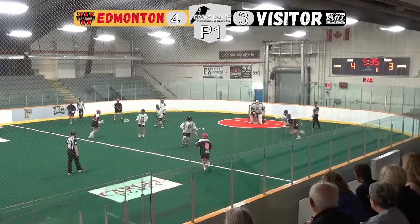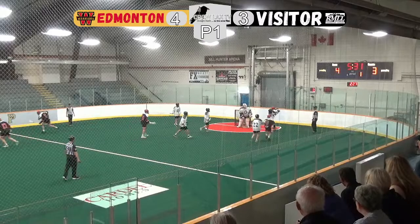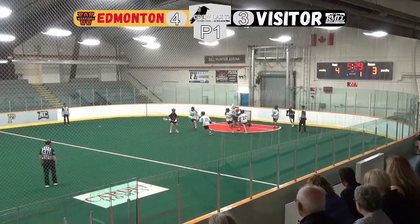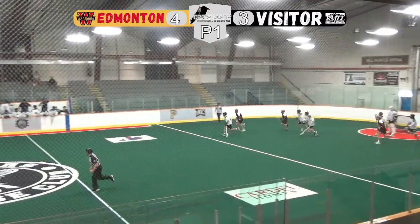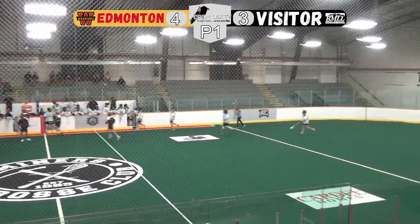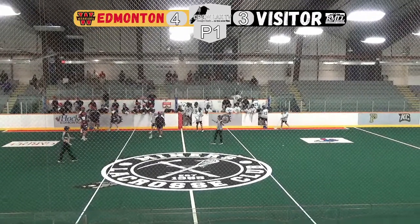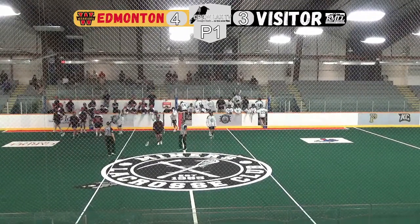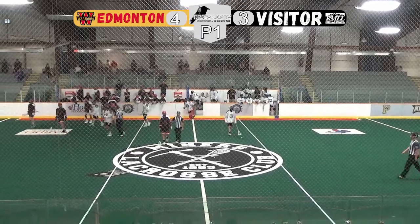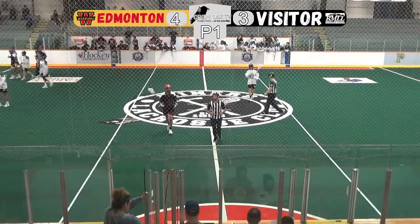Near the Warriors with possession here. They've definitely been the better team off of draws so far, as they've gotten the majority of those extra possessions. Now the ball's going to roll back over center, and the shot clock's going to expire. And I didn't quite see what happened. Something happened, I didn't quite catch it. We'll see what the call is here.